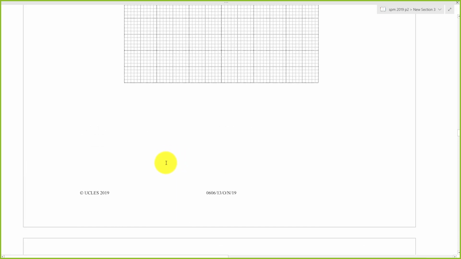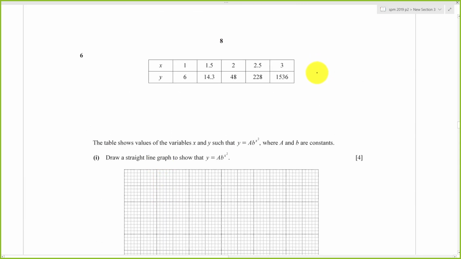Let's see if there is any other condition they ask. No. Okay, good. So I will just solve this one. So y equals ab^(x squared). Since a and b are constants, my objective is to change this equation into y equals mx plus c, because this is the linear equation. So what I want to do is, I can add log 10 or I can add ln, which is log base e. Because the question doesn't say anything, let's add ln maybe. I add ln for both. I can add lg, both should be correct.